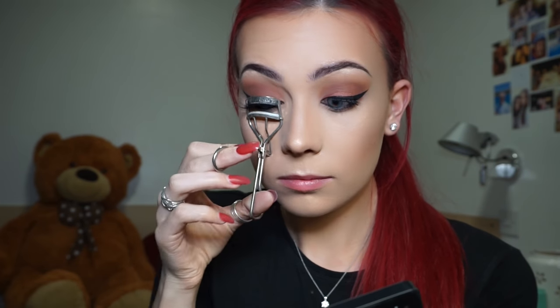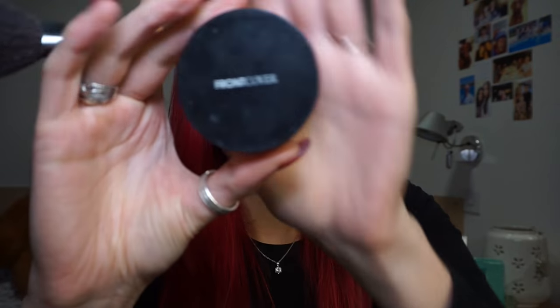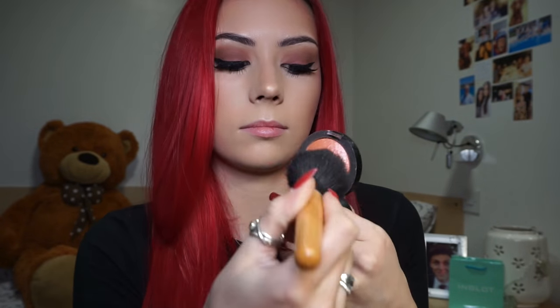Of course I made a mess of it — wouldn't be a normal day if I didn't. So with one lash on I tried to find my eyelash curlers to curl them up a little more and pull them closer to the lash line. My camera died again, but I got the other lash on and lined my lash bands with the Rimmel London Exaggerate Felt Tip Eyeliner in 001 Black. For blush I'm using my old Front Cover Domed Baked Powder Blush with a powder brush from Natural Cosmetics — it's a really nice peachy shade with a little shimmer that blends beautifully with my highlight.